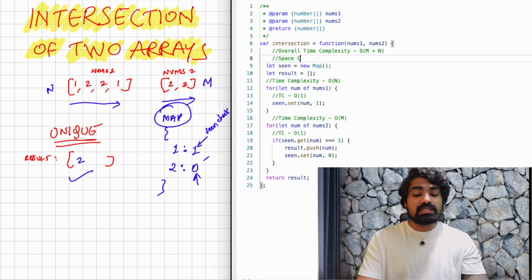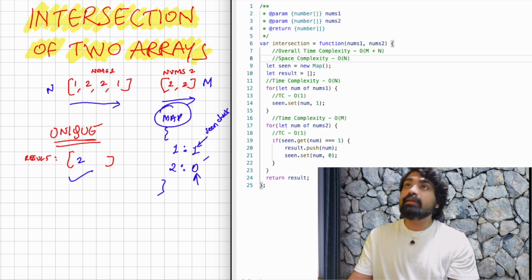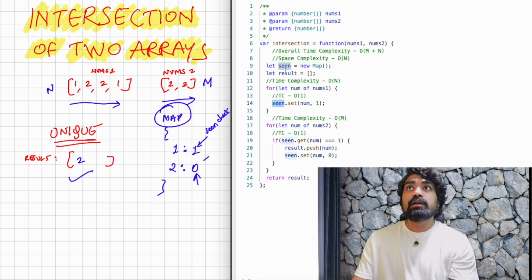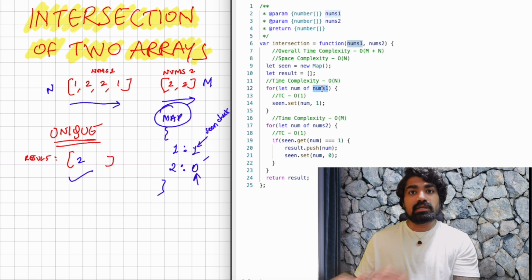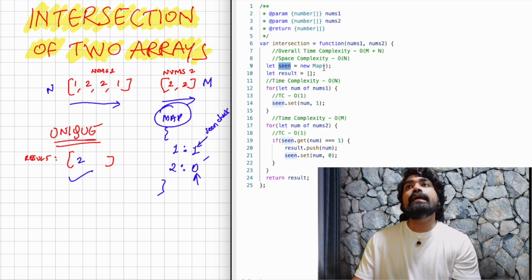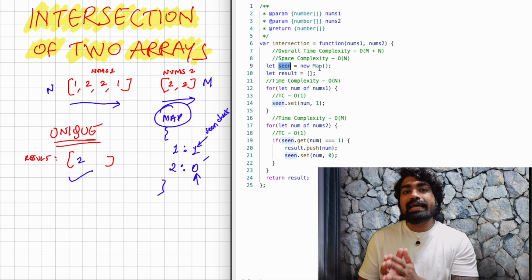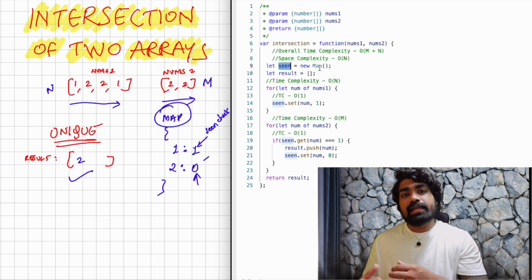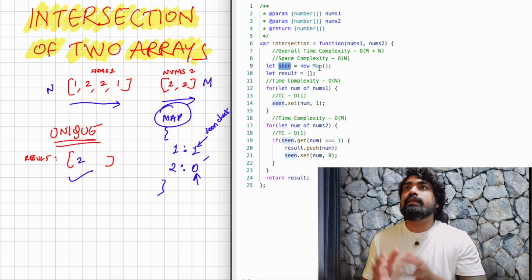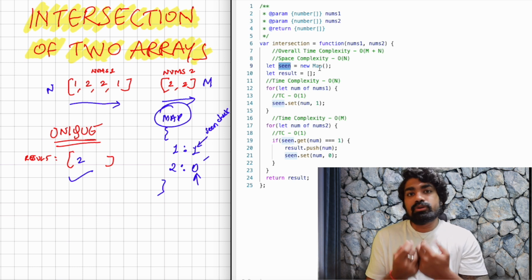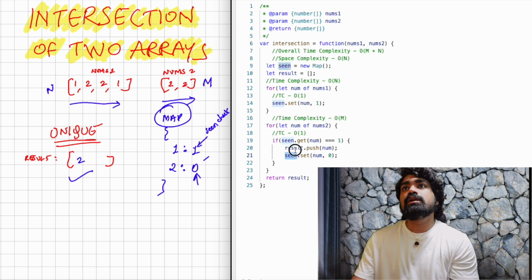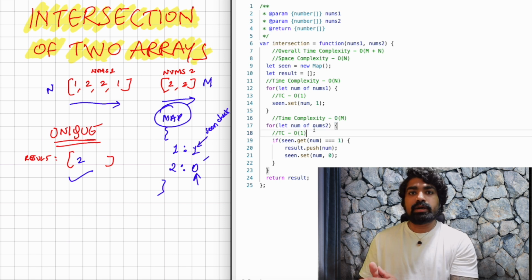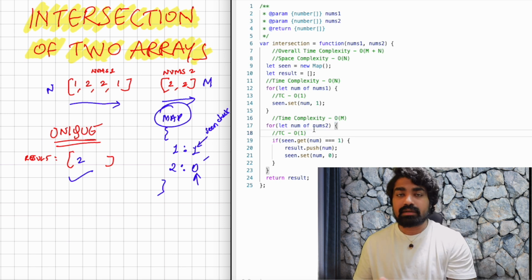And in terms of the space complexity that is going to be required, it is going to be big O of n, only because we are just saying for the first array, whatever you find, put it in the map. So if you have unique n number of elements in your first array, the size that you will be filling your map with is going to be big O of n, and that's the only space that is going to be required, because for the result we just push the data and return it, and we are not putting anything from the nums2 array within our map. We're just doing checks here, and that's pretty much it.